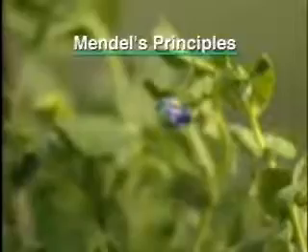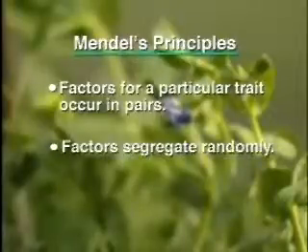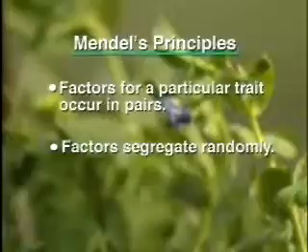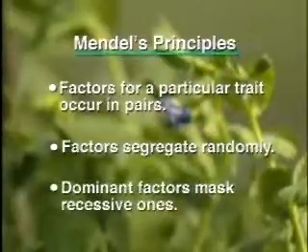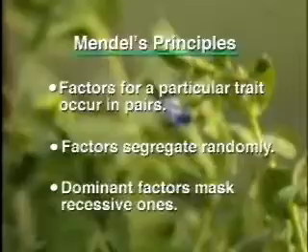When it combined with a plant that had a similar factor, it produced offspring that had terminal flowers. To explain these results, I believe that the hereditary factors must occur in pairs. These factors must separate in the parent plant, and then each parent must give one factor randomly to the next generation. I will call these factors either dominant or recessive. The dominant factor masks the recessive factor.